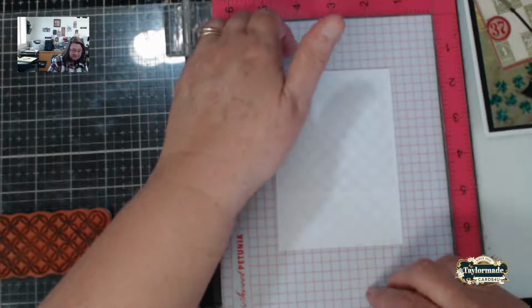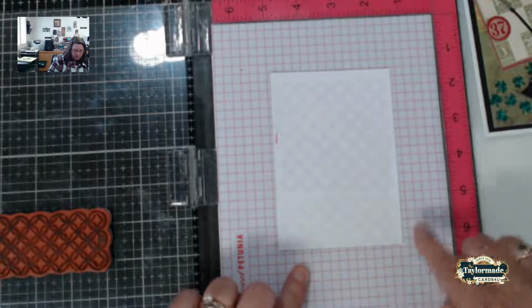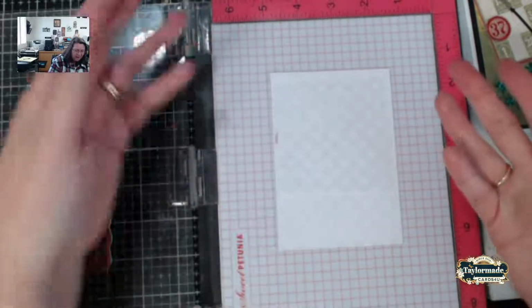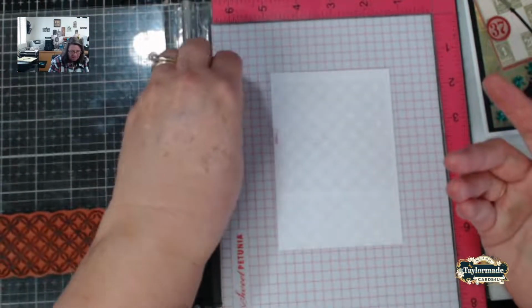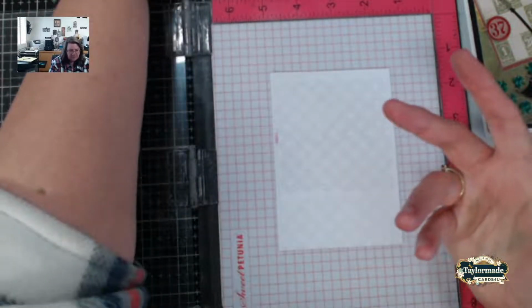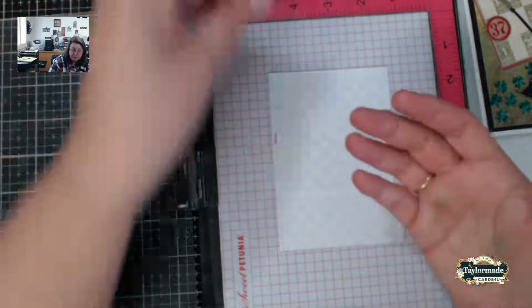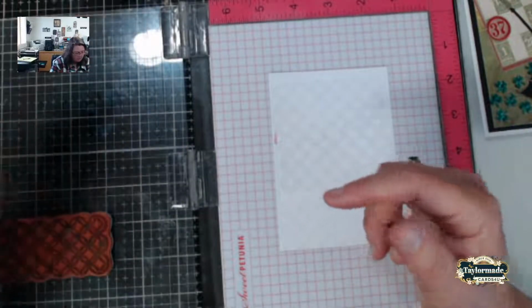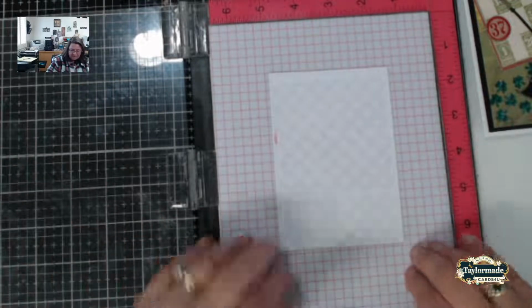But I like the idea of not having to put the sticky grid all around. If I stamp over it, I can still clean this up. Like I said in my video, I probably will still invest in the magnets, but the bar, so I don't have to use two and three magnets at the same time. Because I got tired of them. And to be honest with you, they would come together and pinch me. So I was getting a little irritated with that. So I like this solution.